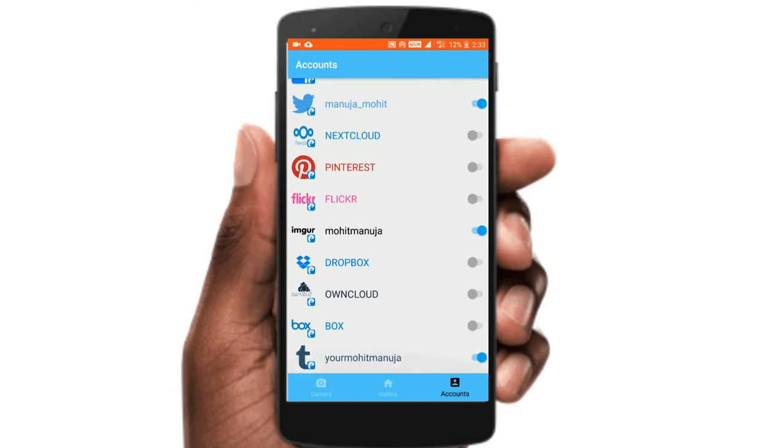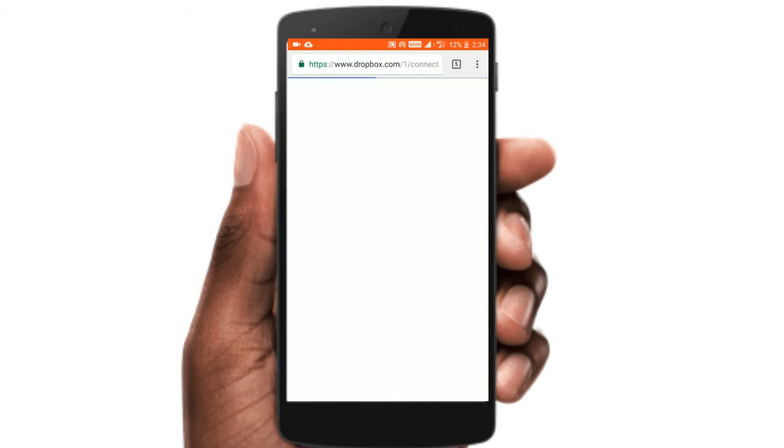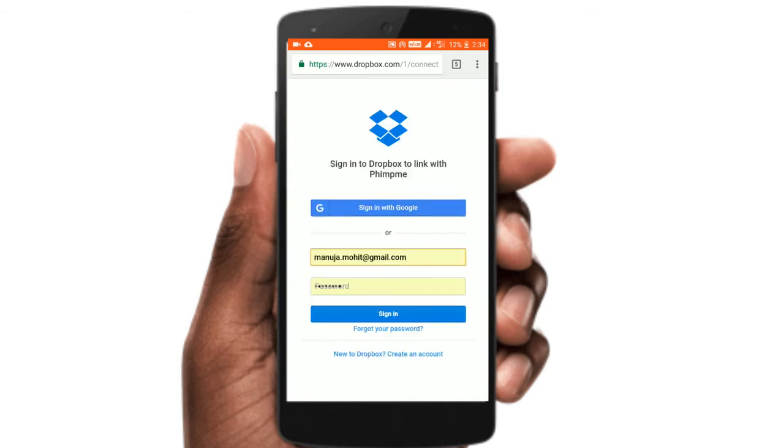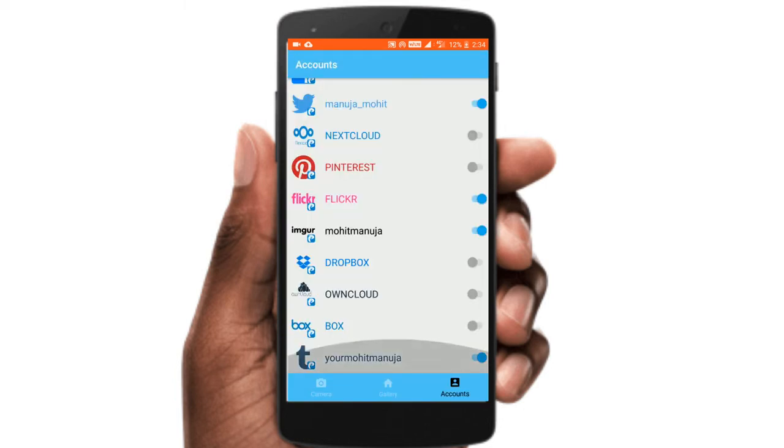To integrate any service, you have to register the app on their developer console. Once you get registered, you will get some API token. By using that API token, we can authorize the user. When the user is authorized successfully, we will get some access token. Now, using that API token and access token, we can easily upload any image on that platform.